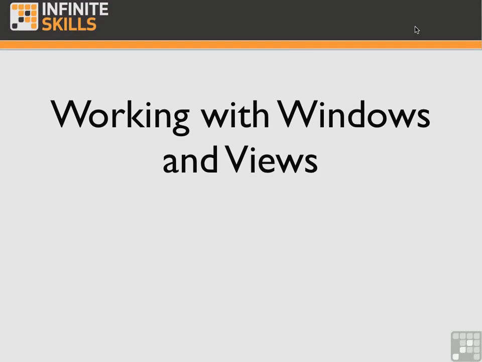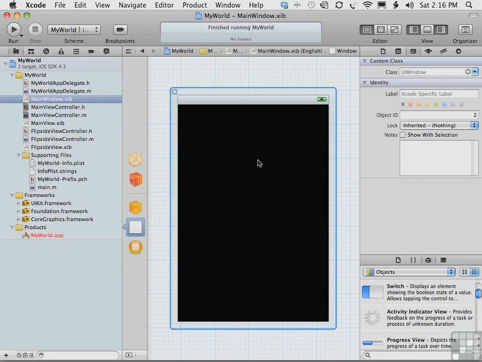To learn how to control an iPhone's main view, you need to learn about working with windows and views. iPhone apps have a single window, so you won't find separate document windows for displaying content. When your app is running, and even though other apps may be hibernating or running in the background, your app's interface takes over the entire screen.